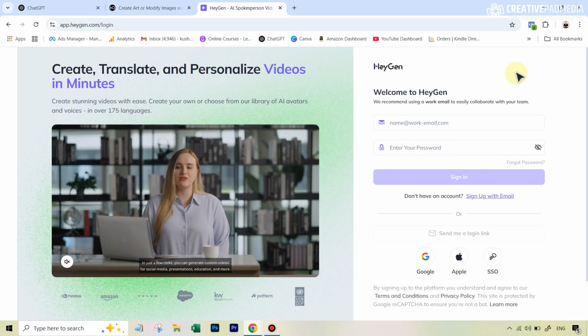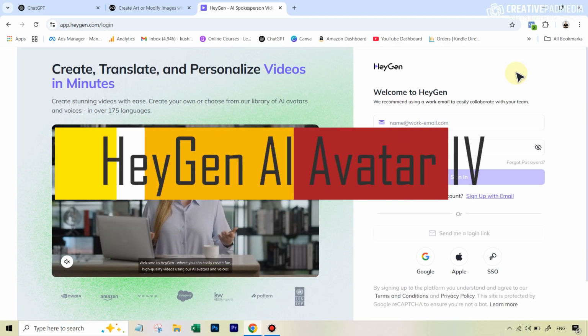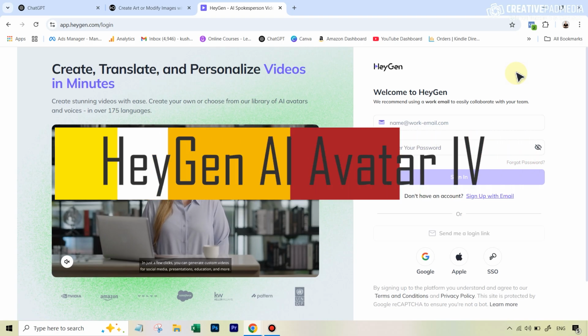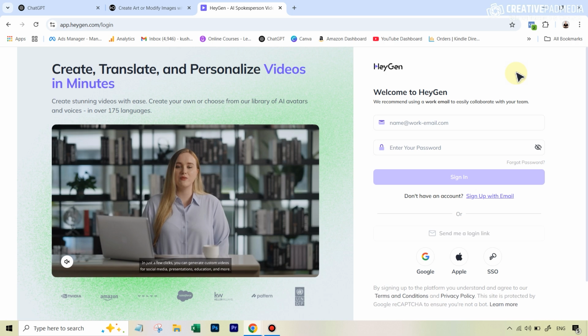Once we have a combined image, the main work here will be done by the tool that you can see in front of you, which is HeyGen AI with its latest Avatar 4 model, which is absolutely amazing because now not only can you lip sync, but you can actually produce those very human-like emotions and gestures like the one that you saw in the video. The best part is that at least to start off with, you will be able to use everything that I'm showing you here for free.